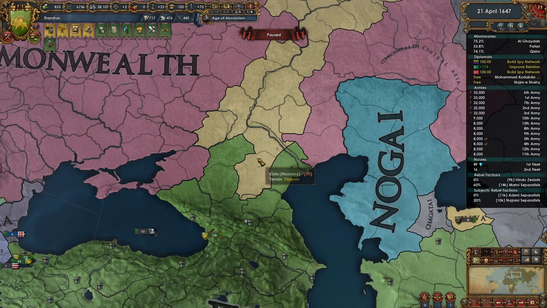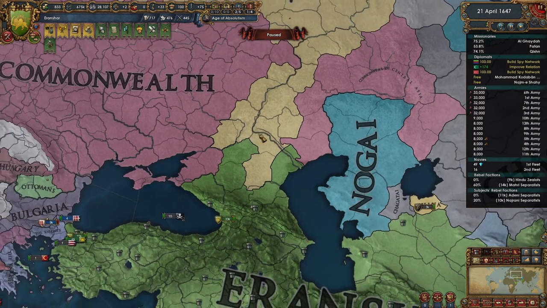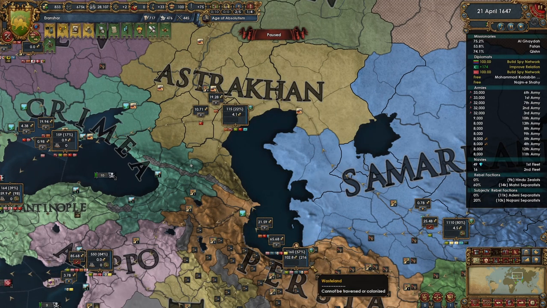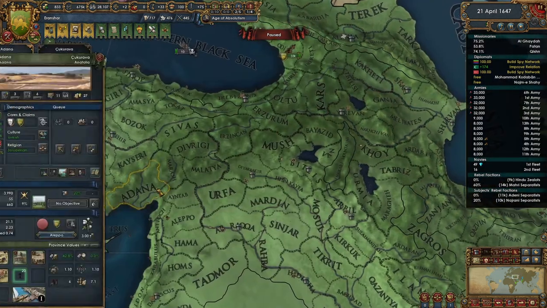Man. We might have to do this. Because this trade power over here would allow us to take a ton of land over here in Astrakhan. We could go all the way up this way. The more trade power we have in this node, you can see there's 20 ducats heading up this way and 10 going out this way. If I had this power, I would propagate that up. And then Aleppo, we're already pretty good.